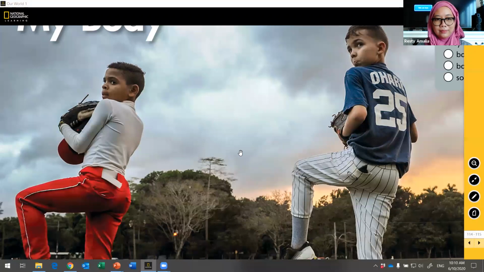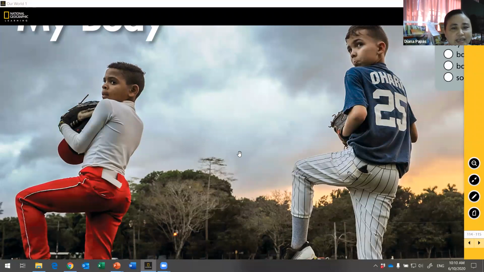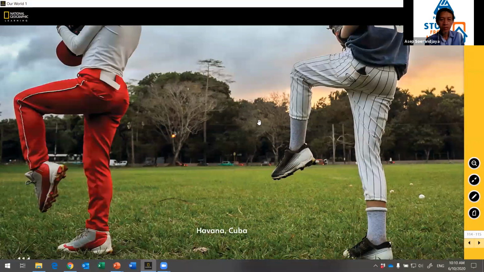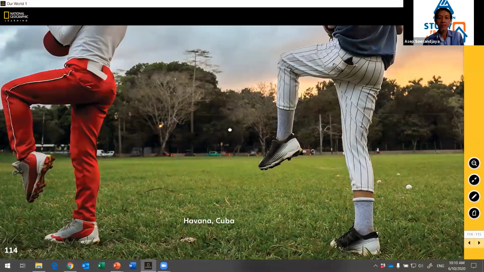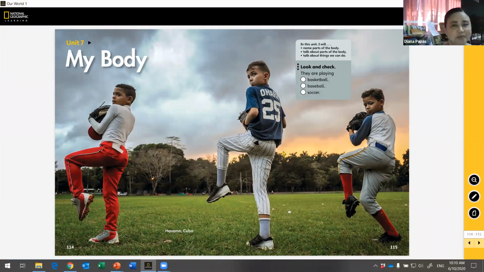What colors can you see? There's red and blue. Yes, red and blue. White and red. Yeah. What color are the trees? Green. What color is the grass? Green, but a different shade. Very nice. Okay, so let me zoom out. Oh, there are three boys. Yes, there are three boys.